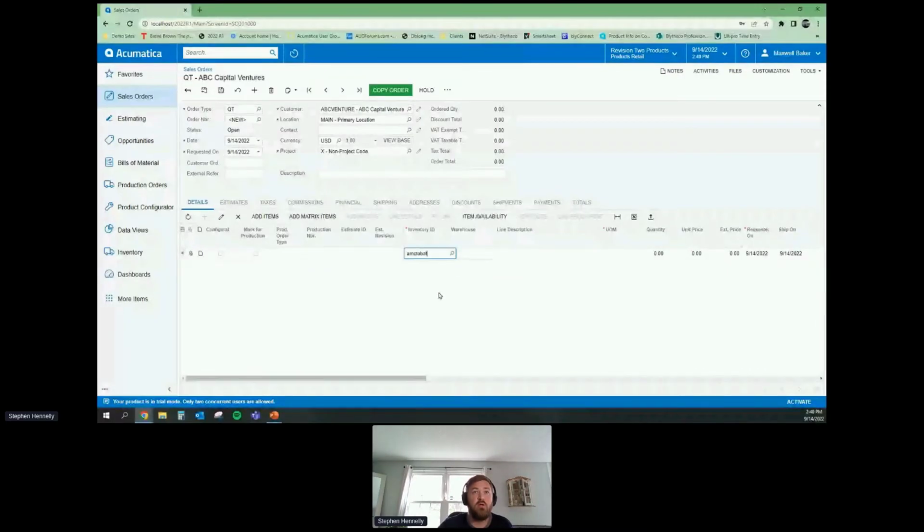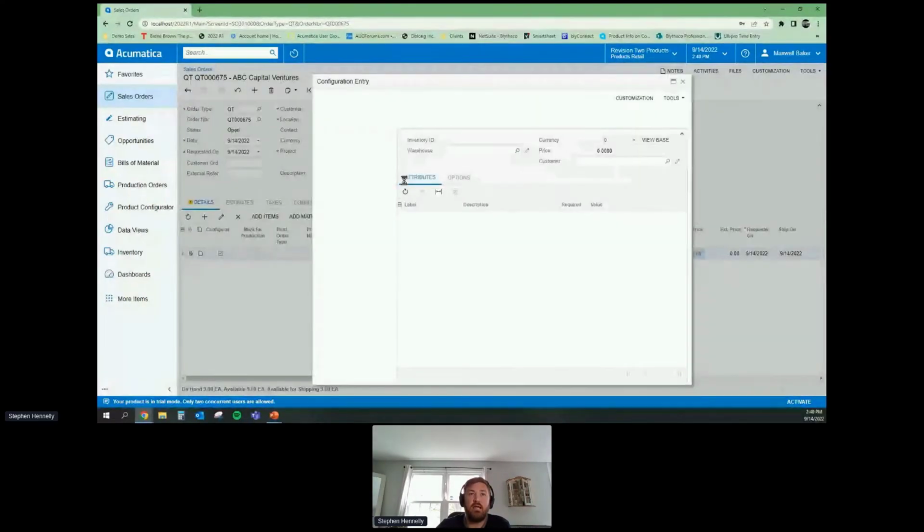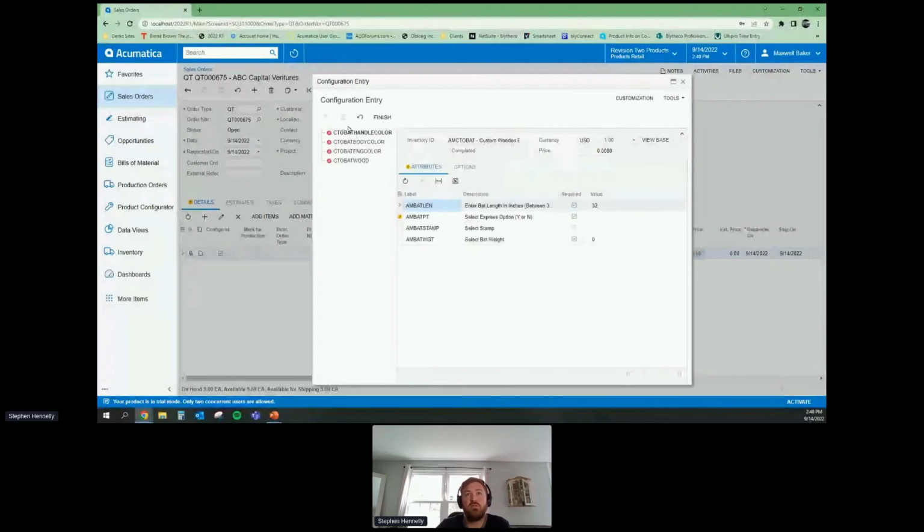So I'll go ahead and put in my configured item. I'm going to also put in a quantity of how much I'm configuring. And I'll go ahead and save that item initially so I can then create the necessary detail on this configuration. So now I have an additional button that launches for me where I can see, again, my loose questions and answers. So I'm going to answer all my information.